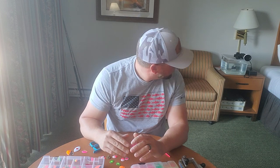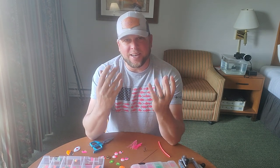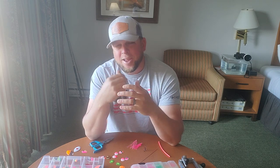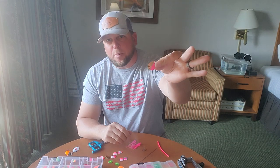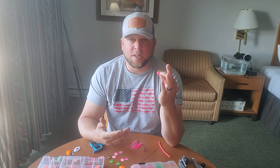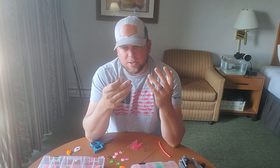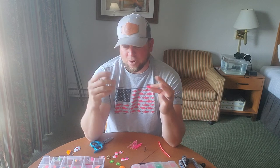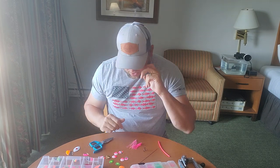You can take spinner building to an extreme, and if you saw all the spinner stuff I have laid out, it's pretty insane. I absolutely love spinner fishing because you can build something, then the next day take it out and catch fish on it. It creates some ownership — you have skin in the game, and when you have success with it, it's fantastic. What I'm going to do now is build a copper-pink spinner. Copper seems like a pretty good blade finish to use in this water temperature — high 60s to low 70s — and it works well in brackish water. Pink is always a good choice, especially for coho that like pink, orange, or red with any silver, copper, or gold finish.